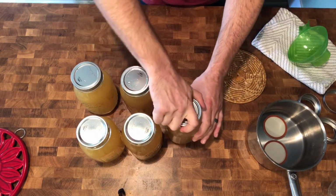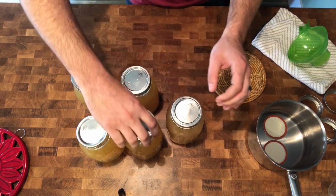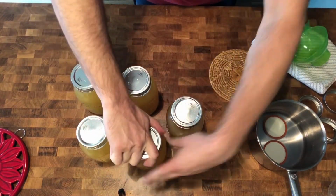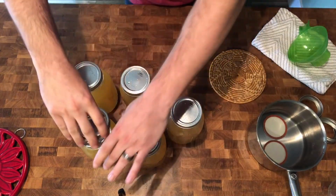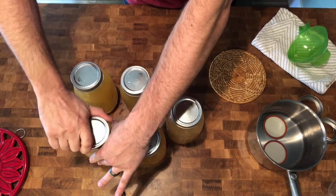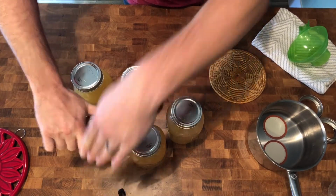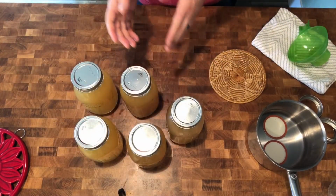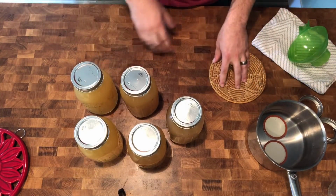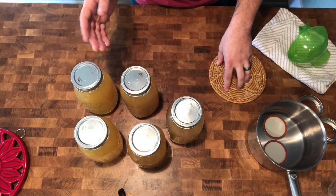Once we get this done, we'll move them over to the pressure canner and we will fill it up with hot water and then get it on the stove. And we're gonna process these at least 11 pounds of pressure. So you don't want to fall below 11 pounds because that's the quote-unquote danger zone. 11 to 15 pounds of pressure.